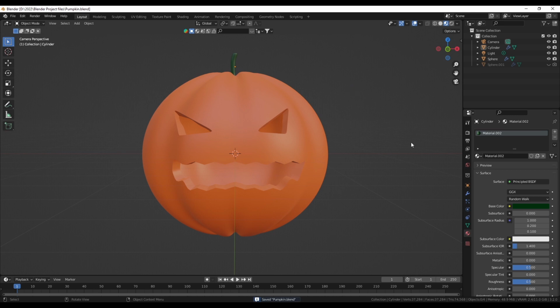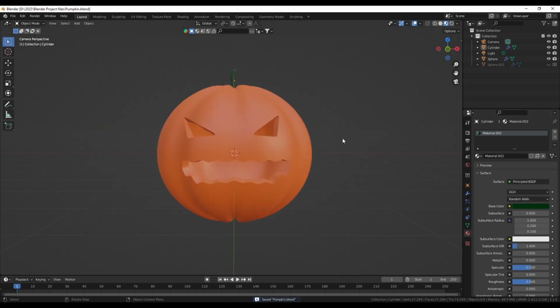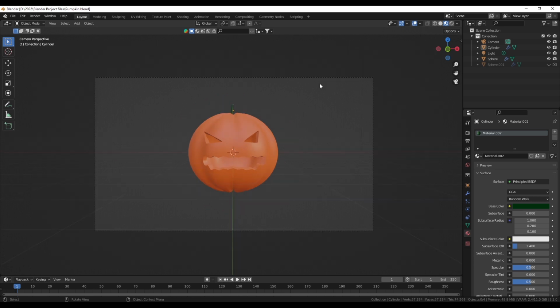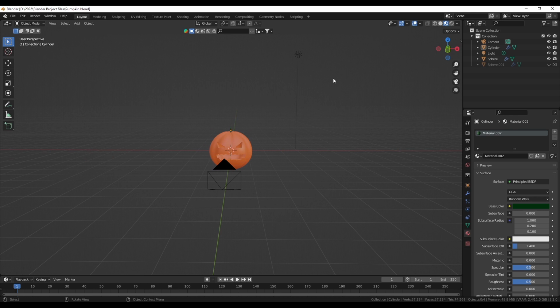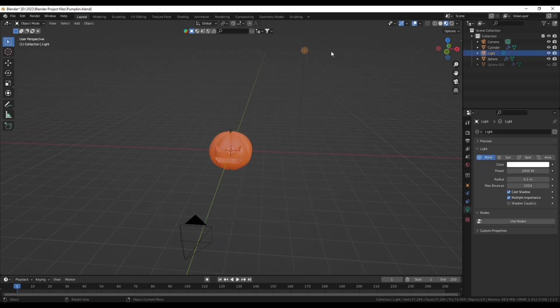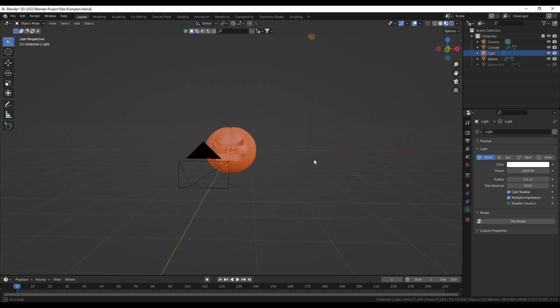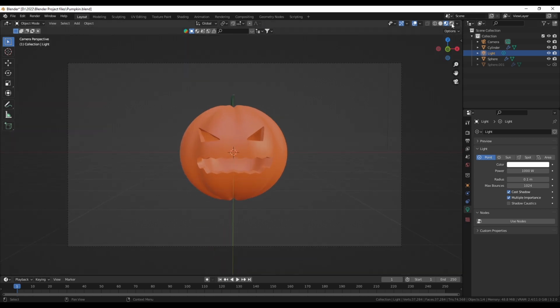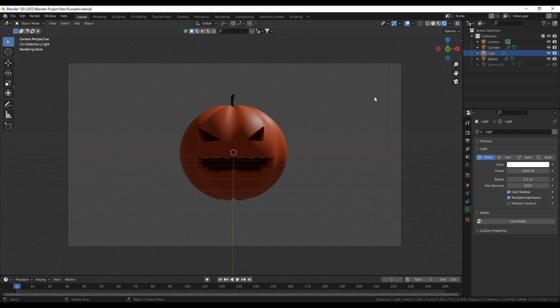And now what we can do is, when you start a new Blender project, it gives you very basic lighting, adding one single light source there. So let's see what that looks like in render view. If I click up here on rendered view, it's going to do a very basic render. And that's what that looks like. But we want to make it look a little bit better than this, a little bit more spooky.